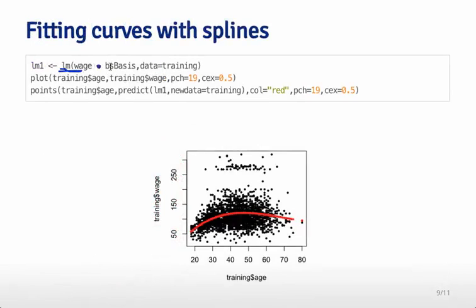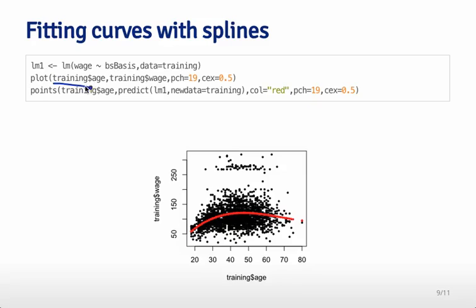You'll remember that from your linear modeling class. So the wage is the outcome. Again, the tilde tells you what we're predicting it with. Here we pass it that BS basis. In other words, we pass it all the predictors that we generated from the polynomial model. So in this case, it's age squared and age cubed.